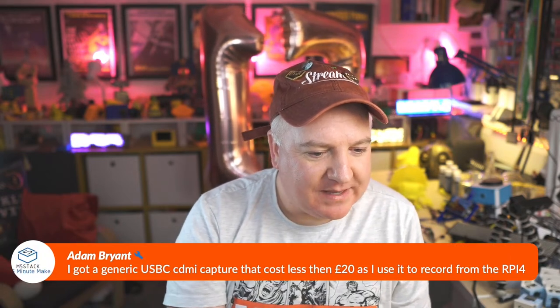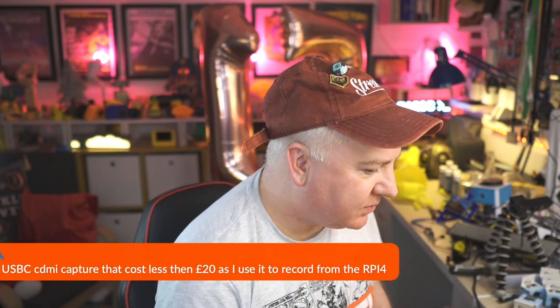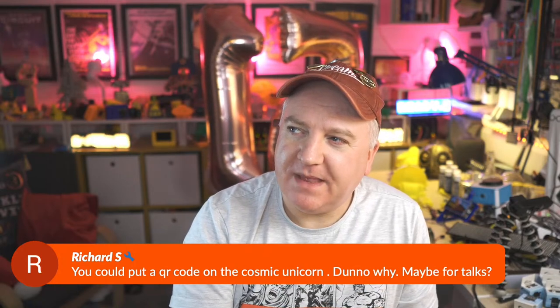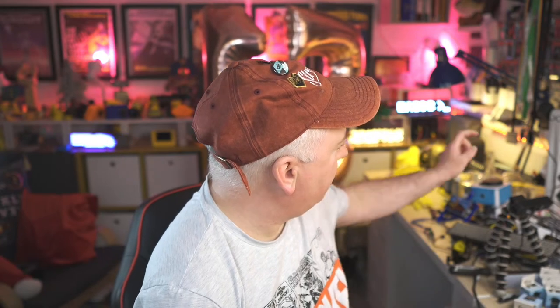You got a generic USB capture card, less than $20, and use it to record the RP4. So I do have a couple of those myself. I think they're all plugged in, actually. They're like a little USB. It looks like a memory stick, but it's got an HDMI connector on there. I think they're only like $7 or something. They're okay. You can't have too many of them. Otherwise, your computer basically just stops working. You could put a QR code on there. You could. I'm not sure what the minimum size of pixels needed for a QR code is. That'd be worth having a look at. Thinking to myself there, I know with the badges they can do QR codes. The Badger 2040W, which are all hanging up over there, so you can just see it dangling just there. That's the new one, the Badger 2040W.